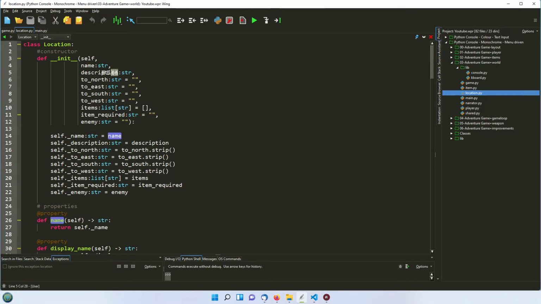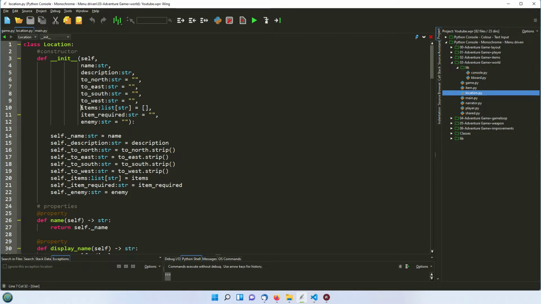Then you've got a description of that location, and then we've got the key to whatever room or location is to the north, east, south and west. So if, for example, to the east we have a corridor, then the string here will be corridor, so that we know that we've got an exit to the east.